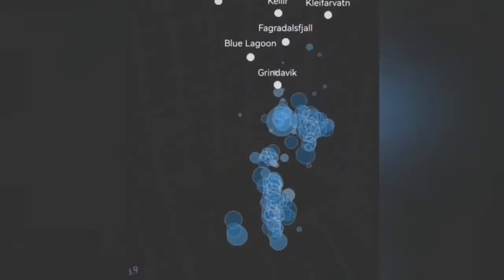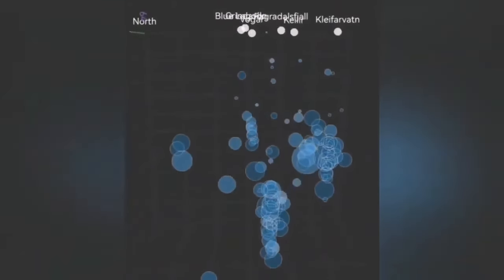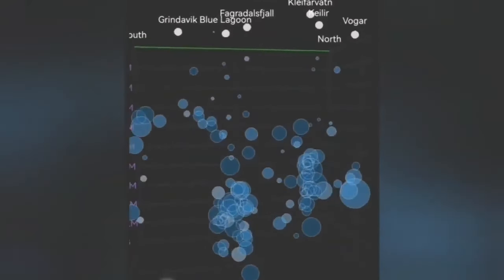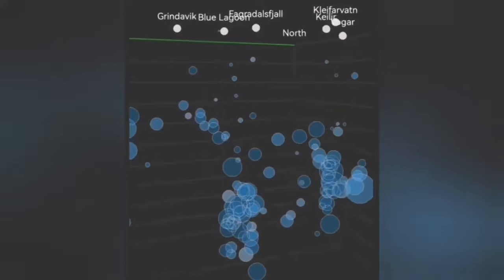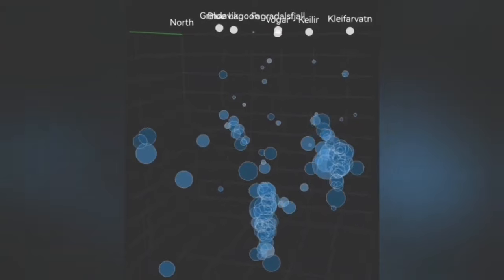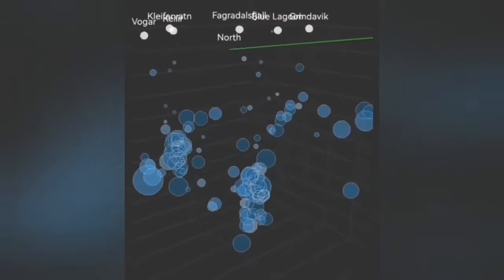For example, when I look at the earthquake depth chart, you can see a tongue of the earthquakes at an angle moving from what is practically under the Svartsengi toward Grindavik. We call it a transgressive seal in geological terms, a seal which has an angle and just rises gradually, but not vertically.